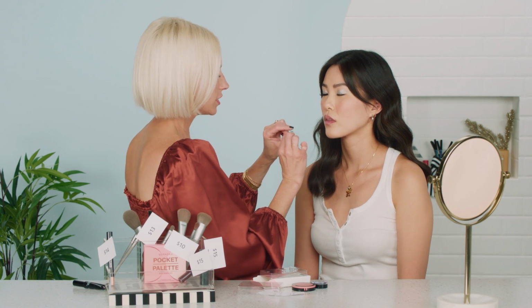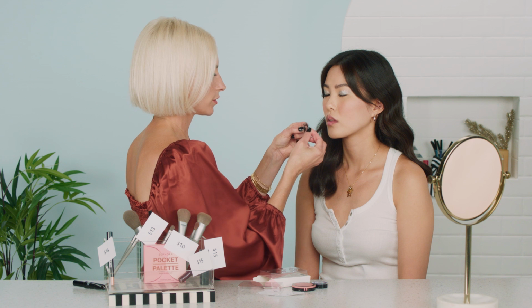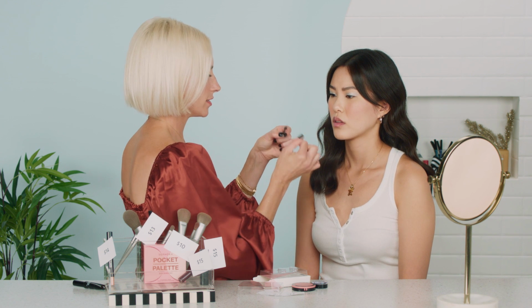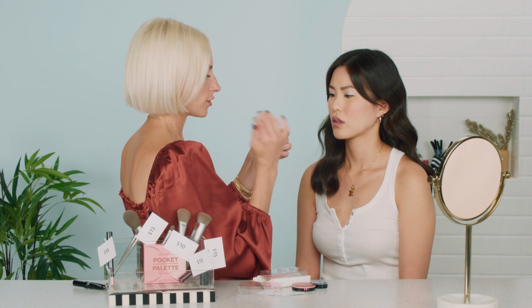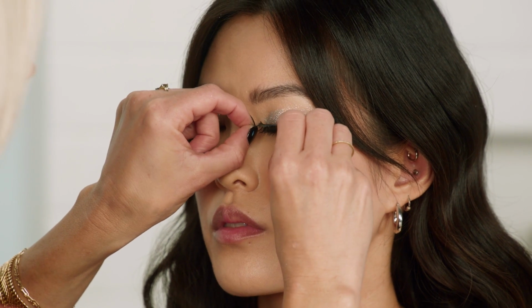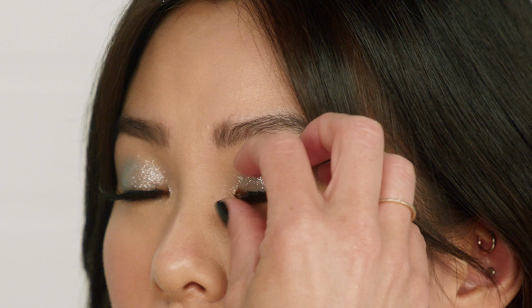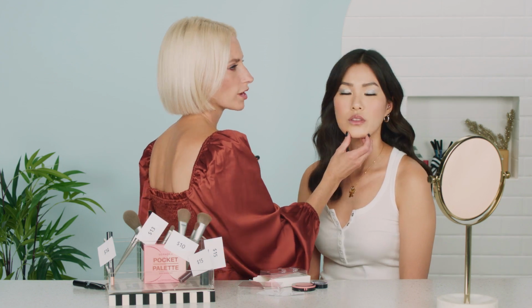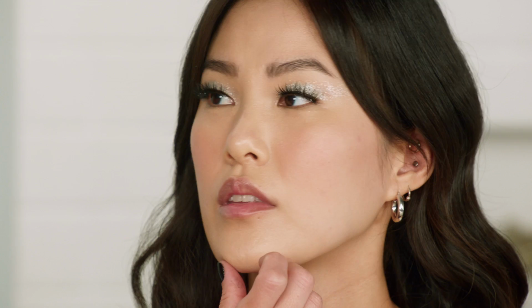Beautiful. Oh my gosh. Okay, another trick that I do with lashes is I always do a little bend motion. This basically breaks that band up so that it'll hug your eye a little more easily. These ones are really soft. They have a nice soft band, but it just depends on the style. This is really making this glitter pop and drawing more attention to your beautiful eyes. This is really making that party look come together. Worth the $10 for sure.